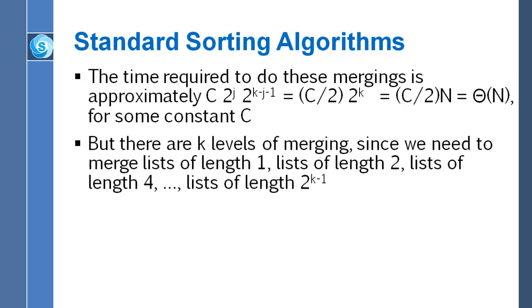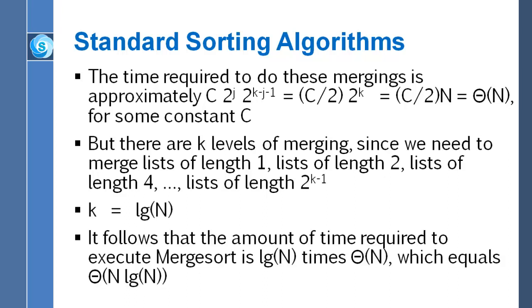But you're not done until you multiply that by the number of levels. And here in this bullet, I'm just being rather repetitive. We've already gone to the trouble to convince ourselves that the number of levels is base two logarithm of n. Or maybe it's one more than the base two logarithm of n. It doesn't matter. Base two logarithm of n is close enough. So we take base two logarithm of n, multiply it by capital theta of n, and we end up with capital theta n times base two logarithm of n, exactly as advertised several slides ago. So that is the time complexity for merge sort. That is an expression of how much time it's going to take for merge sort to sort a list of length n.